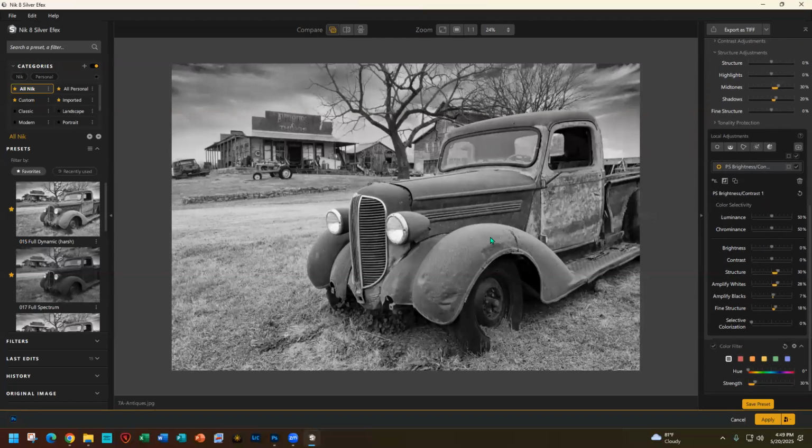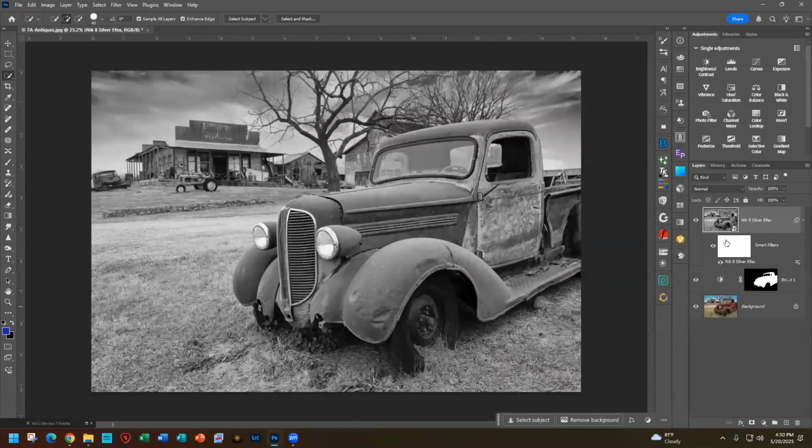So if I decide, well, maybe I went too bright, or I want it to be brighter, I could bring down the brightness on that truck, or I could bring it up. I could do any other change I want. And again, it's already a smart object, so now I can hit apply, and it will take it right back, so that you can continue to make changes, which is the cool thing about using those. Okay, so let's see.